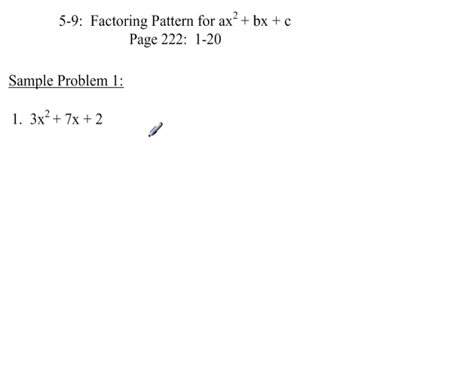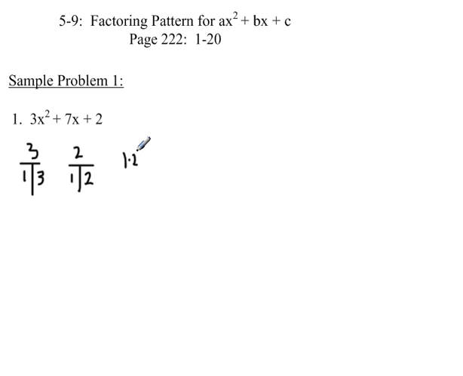Let's look at sample problems. Number 1, 3x squared plus 7x plus 2. Now, factors are a lot simpler on these first ones, and it gets harder as you move down a problem set. If you're trying to get to 7, here's your multiples. You're either going to take 1 times 1 and 3 times 2, or you're going to take 1 times 2 and 3 times 1.